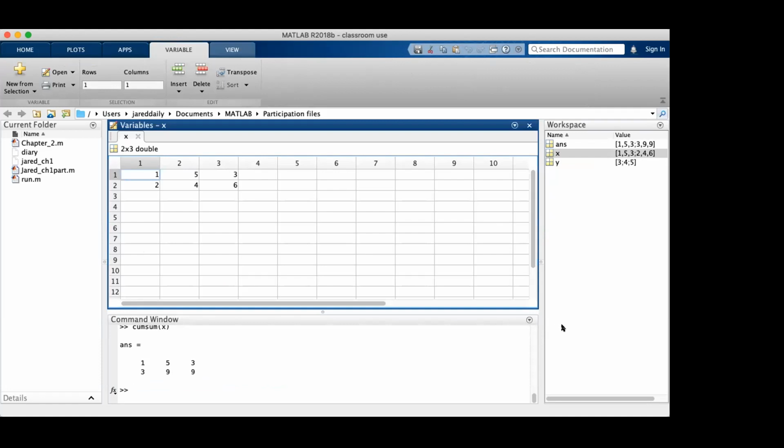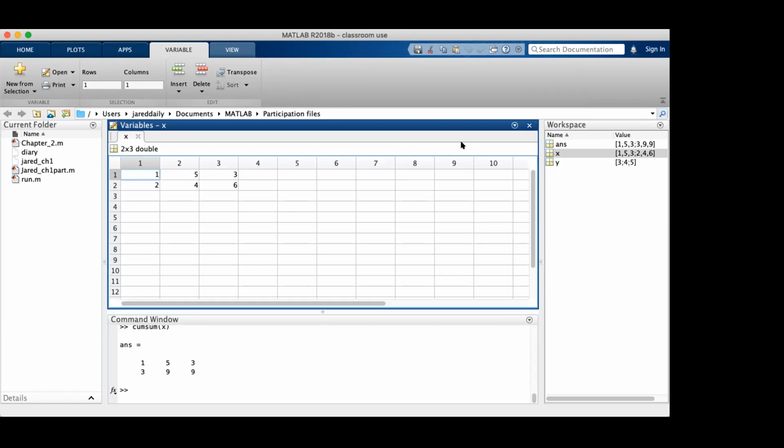Rewrites the values of the first row and then writes the answers in the second row. Okay, so it looks like it's just copied the first row in there. Copy the first row. And then it's added the first row to the second row in each column and put the answer in there, it looks like maybe. Yeah, yeah. So what it's really done is it's added the first row to nothing, to 0, right? And then put the answer in there. And then it's added the second row to the row before it and put the answer in there.